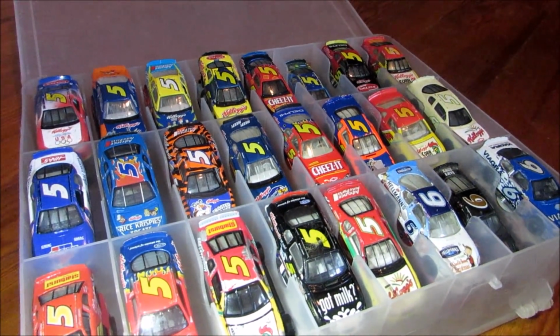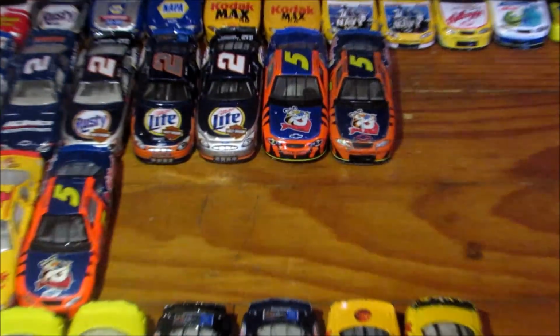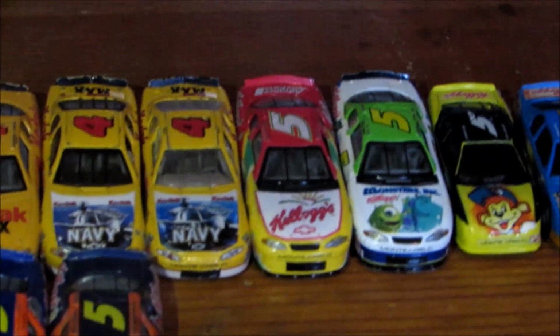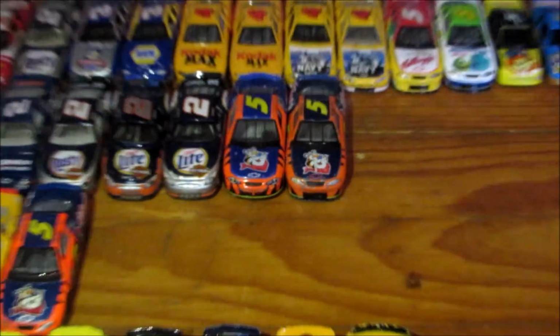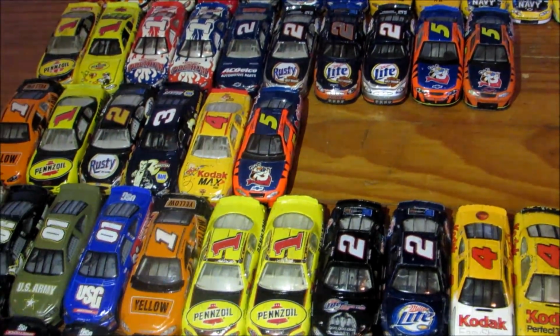Okay, so I'm starting to just kind of generalize the cars and the years, doing sort of my best guess on some of them. I'm pretty sure, I'll look this up I guess, I don't want to look like an idiot, but this car right here says 2000 under it. And if I remember from my childhood, that was Terry Labonte's 2000 paint scheme. But it could be 99, this could be 99, and this could be 2000, but I'll have to look it up. But I'm pretty sure the Tiger Stripes was 2001 or 2002. So yeah, I'll look that up, see what's going on here, but I'm through the Kodak schemes.